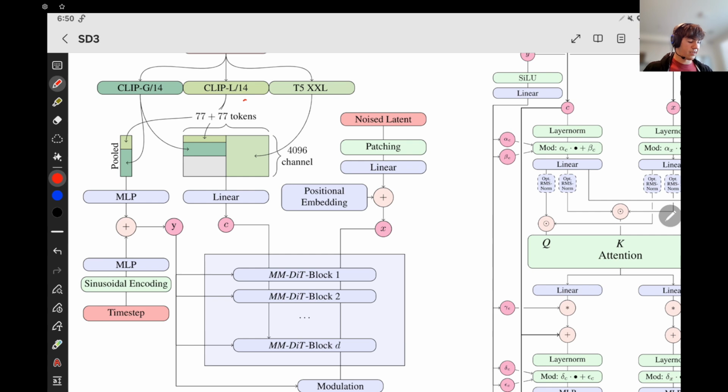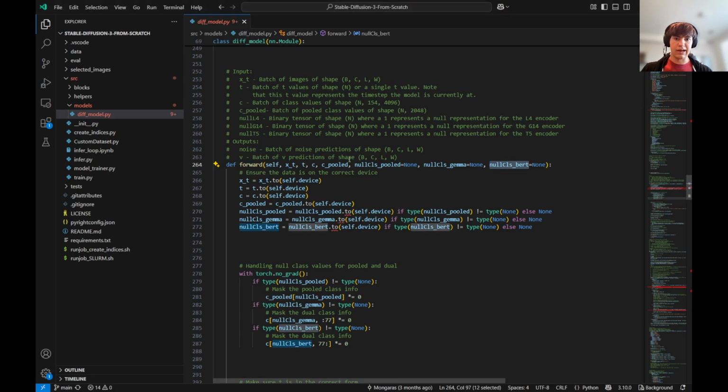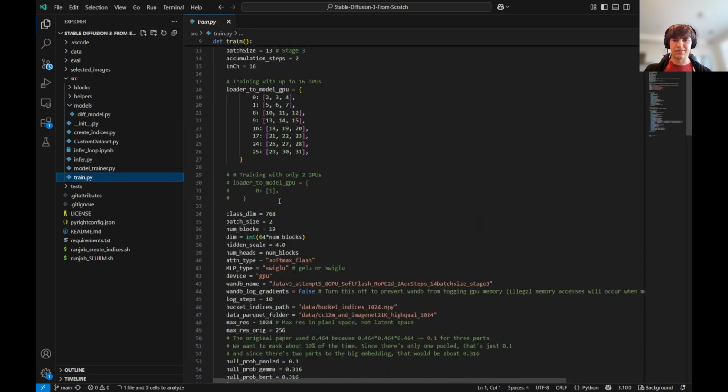And then the third thing is this C pooled tensor, which is going to be this vector here. That is the pooled variant of the text input. So let me go to that. That's this part here. So C pooled. So basically image, time step, big tensor for text, and vector embedding for the text. And then there's these three parts here. In the original Stable Diffusion 3 paper, they used, I forget what value it was, like 0. Actually, I think I wrote it down.